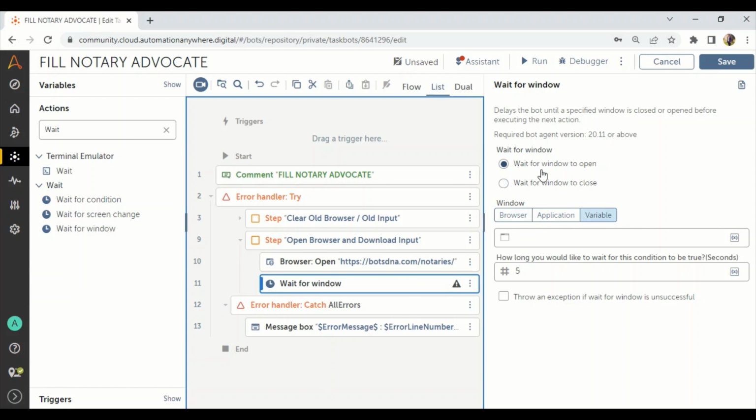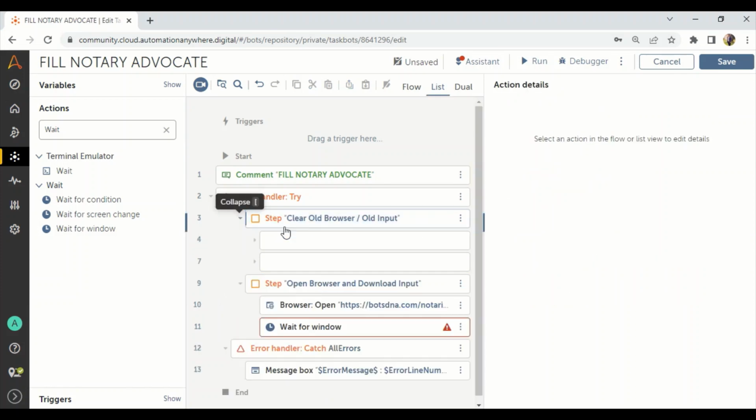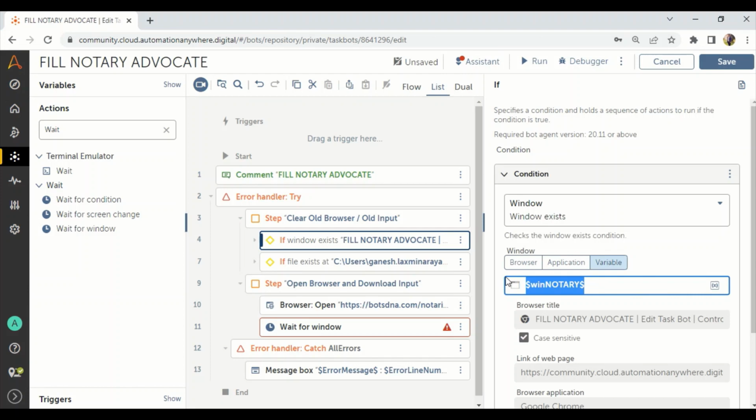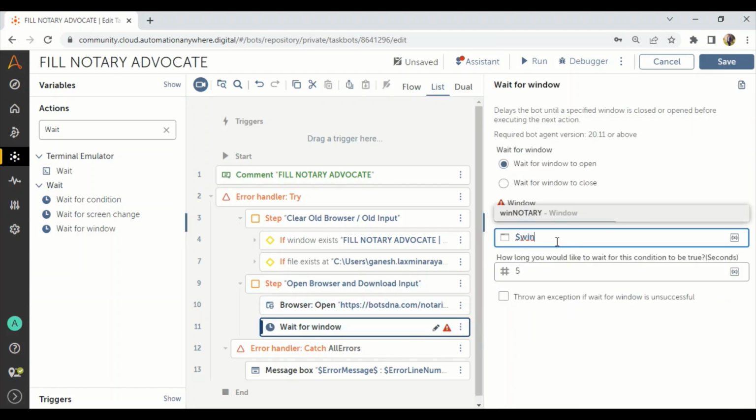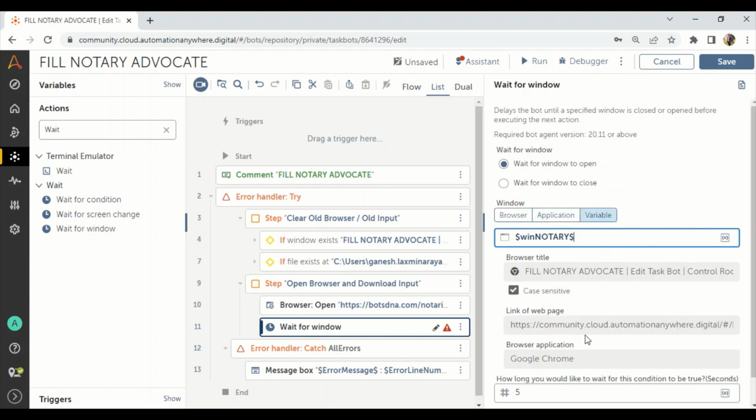So I'm taking wait for window to open, and the variable I'm taking, because I have already used that particular window variable. The same thing I'm copying, or you can just type it here, win notary. Why do we have to minimize the variables? Because in the future, if you get any changes in a window name or something, instead of using 10 different window variables, you can use only one variable, and you can change that particular variable in the variable panel or in your config sheet.